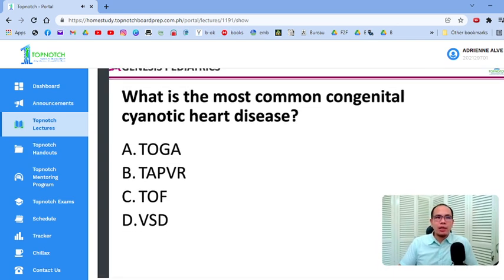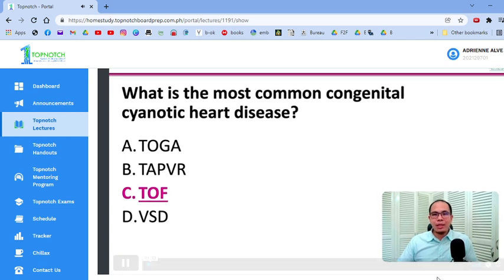So when we're talking about congenital heart diseases in children, one easy way to categorize them is if it is cyanotic or acyanotic. If it is acyanotic, then your shunting is, ano yun? It's left to right. If it's cyanotic, it's right to left. Overall, the most common congenital heart disease is your VSD, be it cyanotic or acyanotic. But for cyanotic heart disease, the most common would be your tetralogy of Fallot. So you have to know the nitty-gritty details of your TOF, your tetralogy of Fallot, and that is what we are going to discuss in the next few slides.